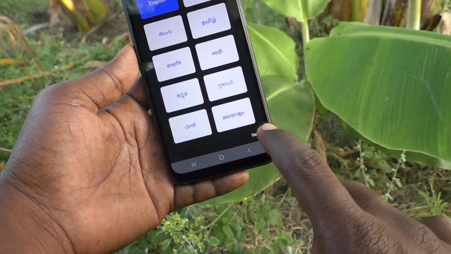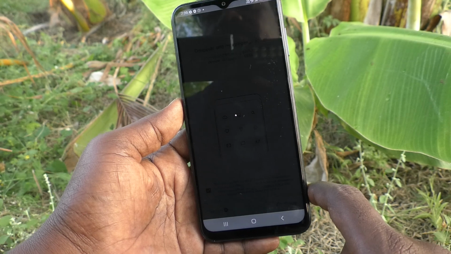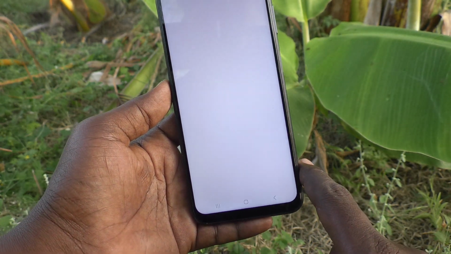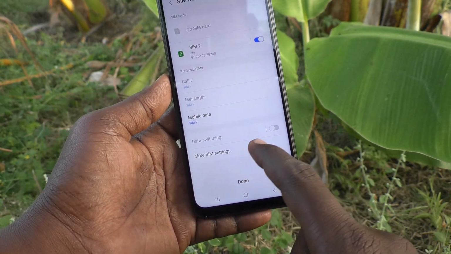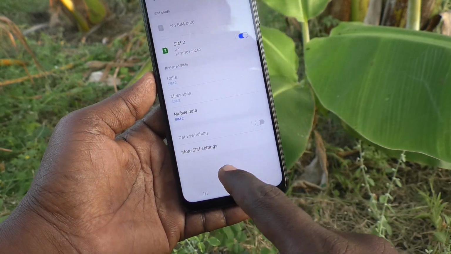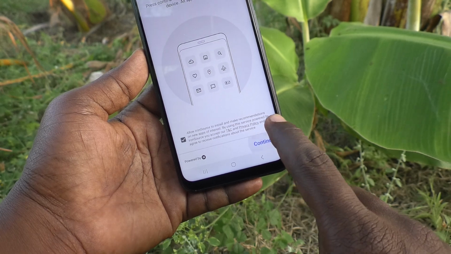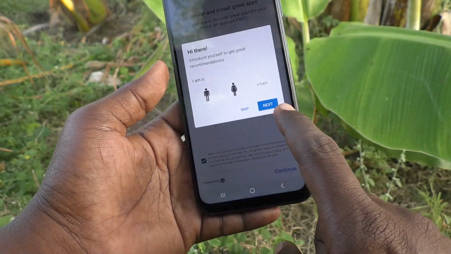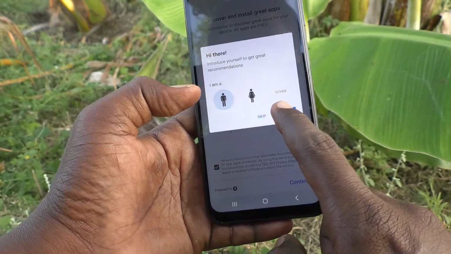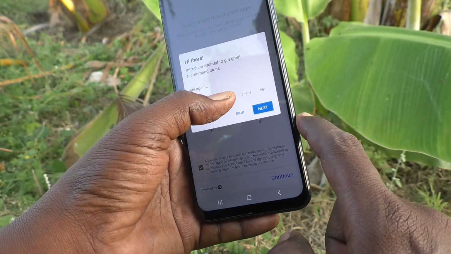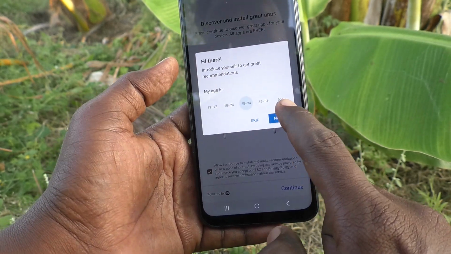choose the language. SIM card detected is SIM2 Jio, and click on done. Click on continue. Select your age group.